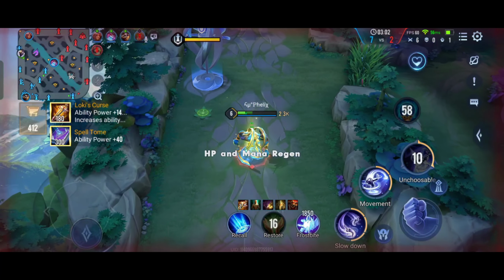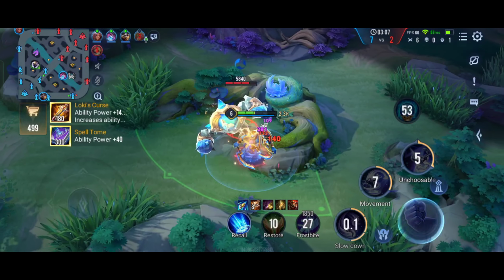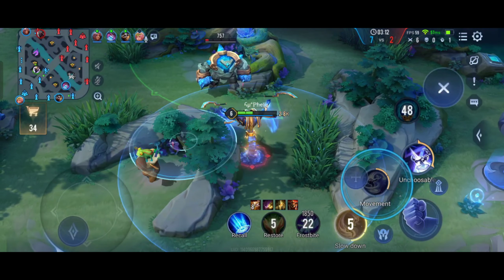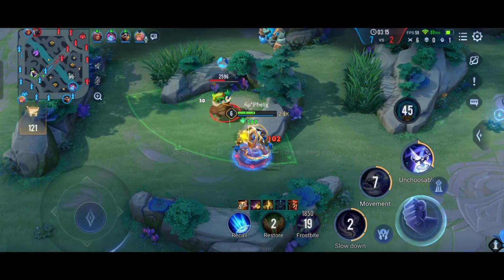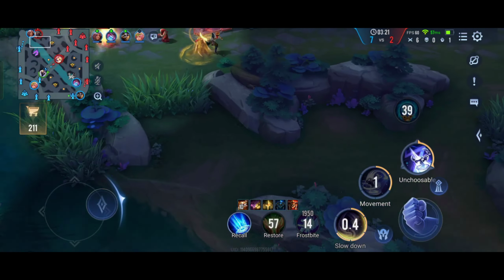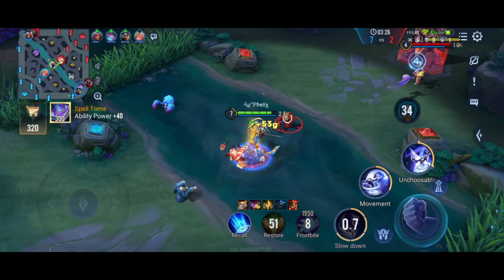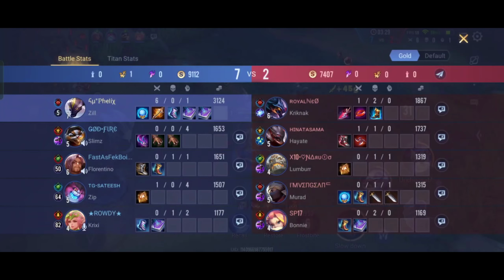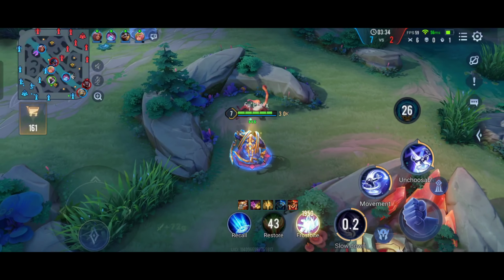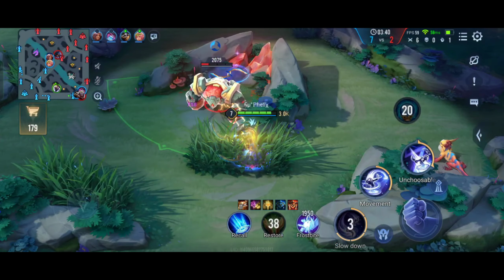And one more thing, when you are playing Zill, always try to use your S1 first. Your S1 will give you two stacks. When it goes out and hits, it will give you one stack, and when it comes back, if it hits the same opponent, it will give you two stacks. As you can see, I'm getting two stacks from the minions, when I hit the minion as it goes and as it comes. So this is how you can gain stacks with Zill.